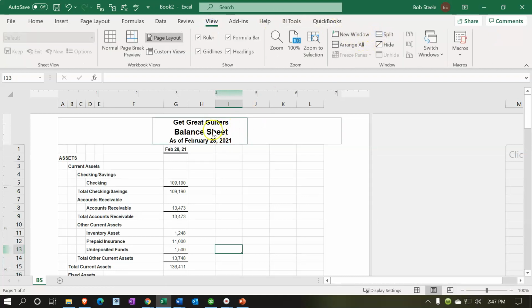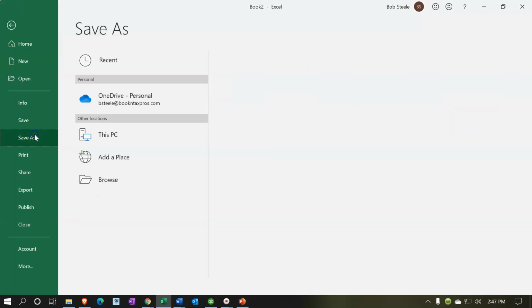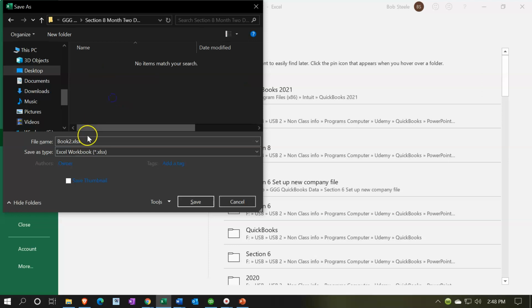And then you can also see the header up top, which will be there when you print it, and you can see if this report extends more than one page and adjust it if it does. Then I'm going to go back to the first tab. That looks good. Let's save it. I'm going to go to the File tab up top. I'm going to save it into our folder. So it's in Section 8, and I'm just going to call it Financial Statements.